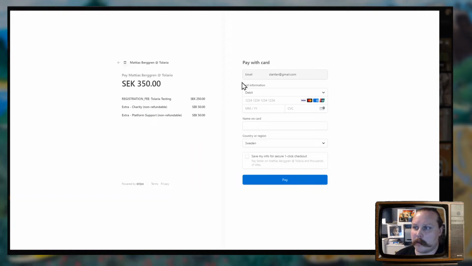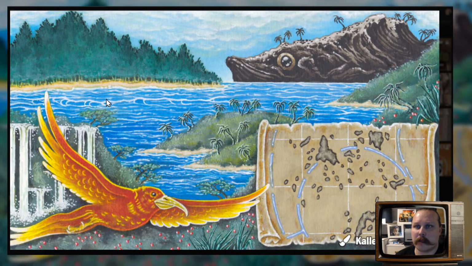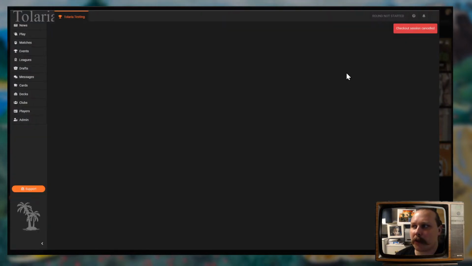And then we have the credit card form, which I can fill in and hit pay. I will just move back for now, and then we will see that I'm still not having paid this amount. And we can see the checkout session was cancelled.